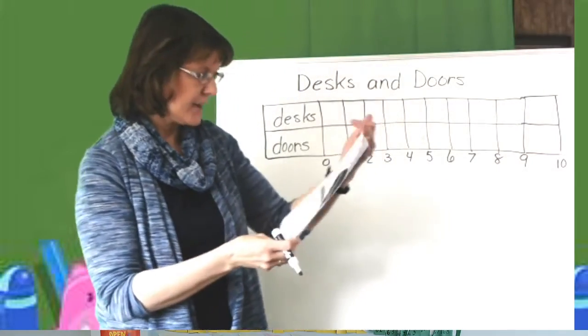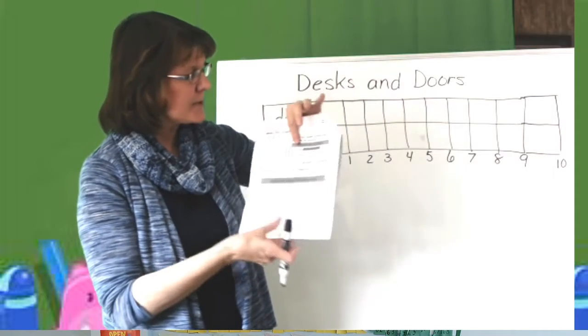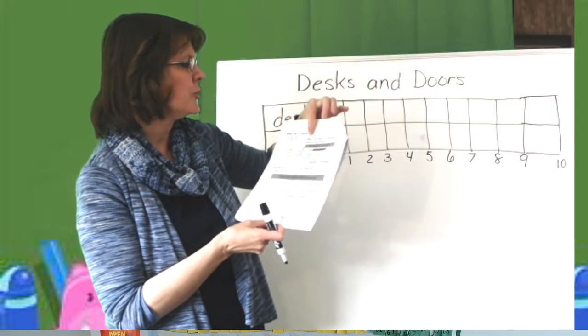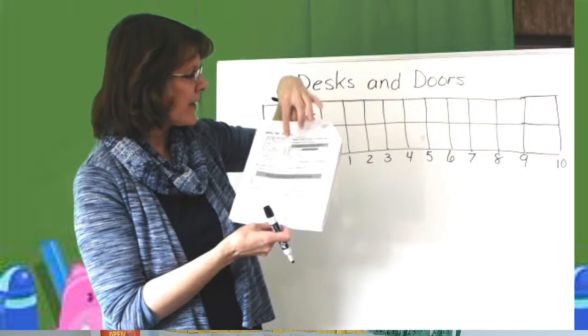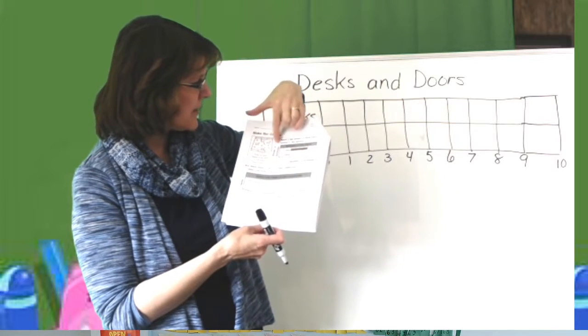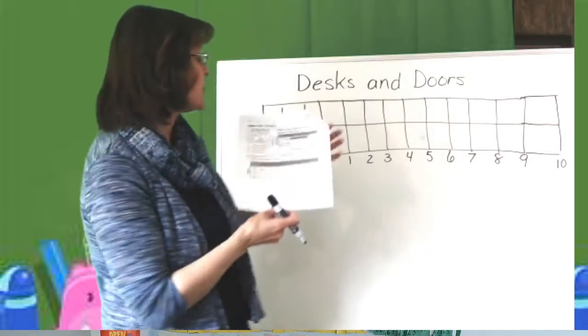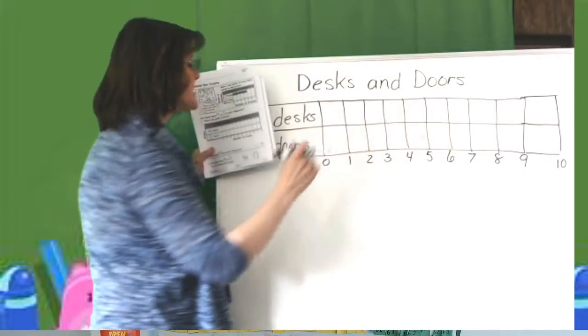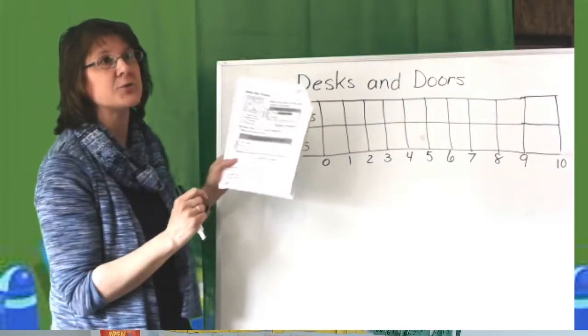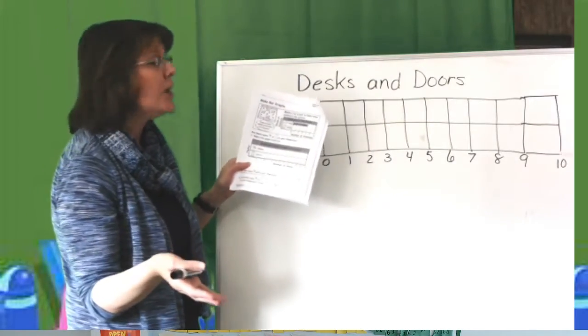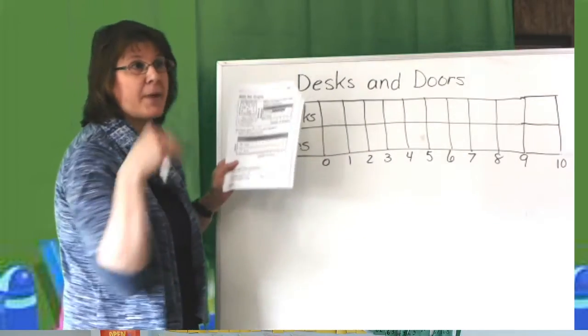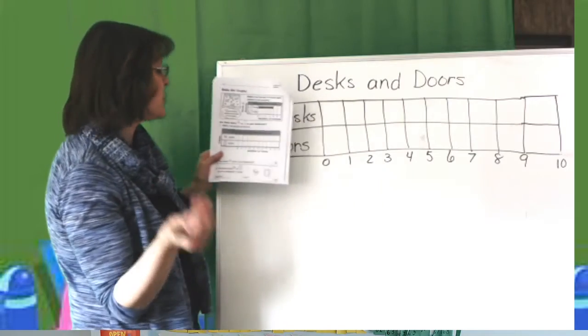And as you can see on page 4 of your packet, they did a little example at the top and they want you to finish by graphing how many chicks are on this little picture of a farm. I wanted to help you on the next one to make a bar graph about desks and doors. Now it says desks and doors in our classroom. Well, we aren't in our classroom right now. You can follow my example from my house, or you can do this from your house.